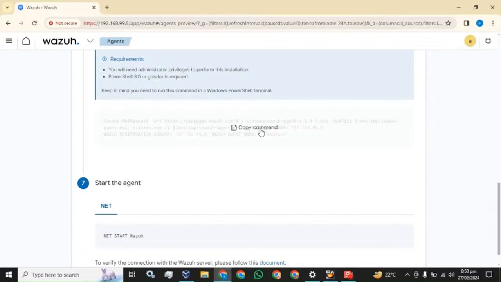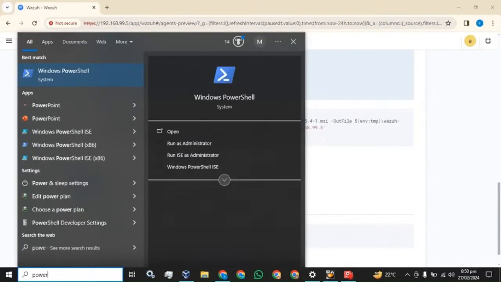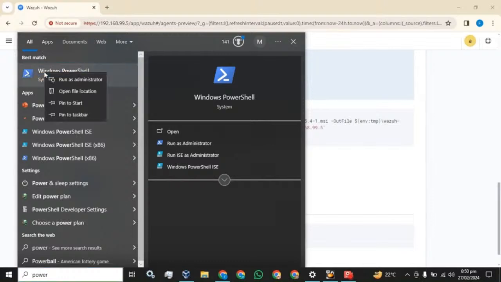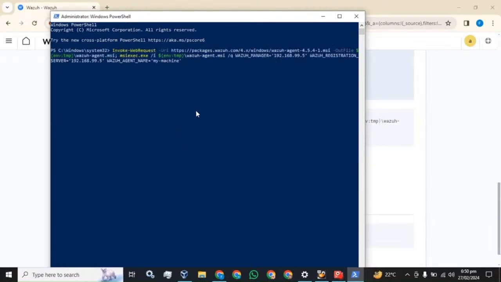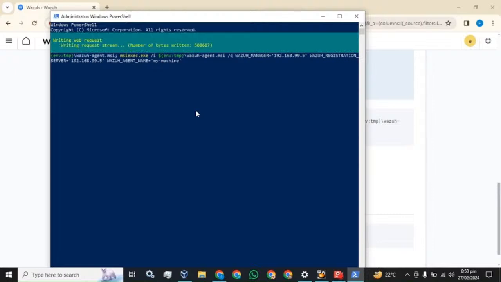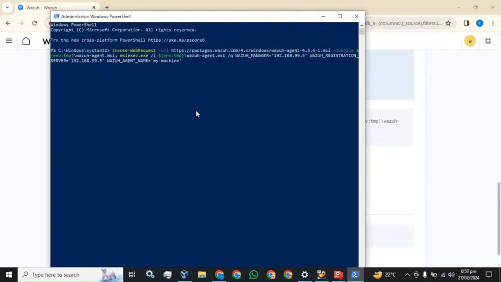Simply copy this command, open PowerShell on the host, and run it as administrator. Simply paste this command and press enter. It takes a while to get the Wazuh agent installed.